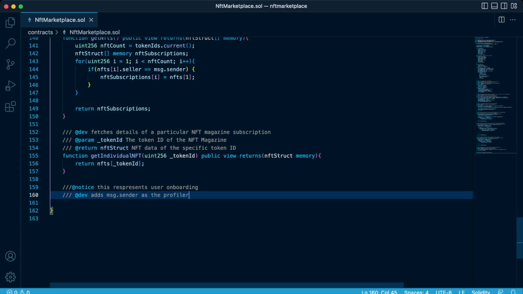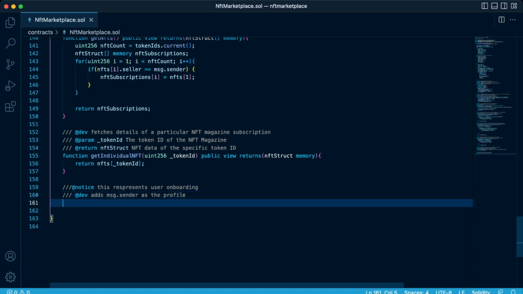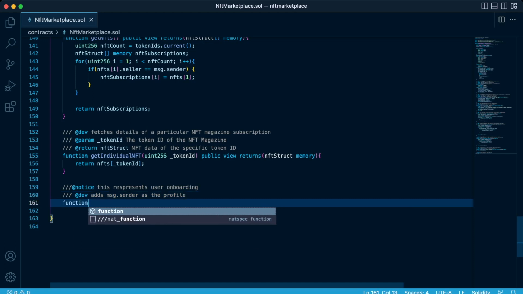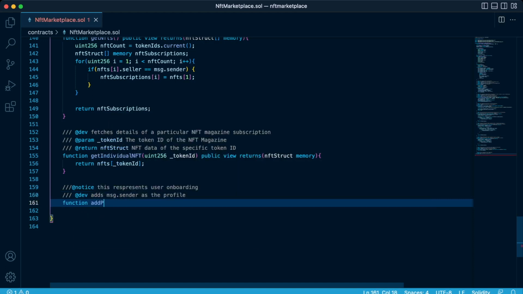Just the way in a normal login we have username, password, or Gmail, here we'll just use msg.sender to create the uniqueness for every user. So let's create our function. We can call it addProfile, and then set it as public.